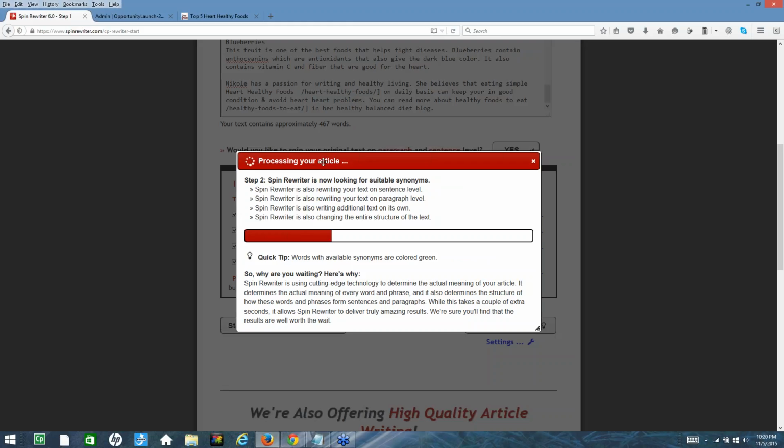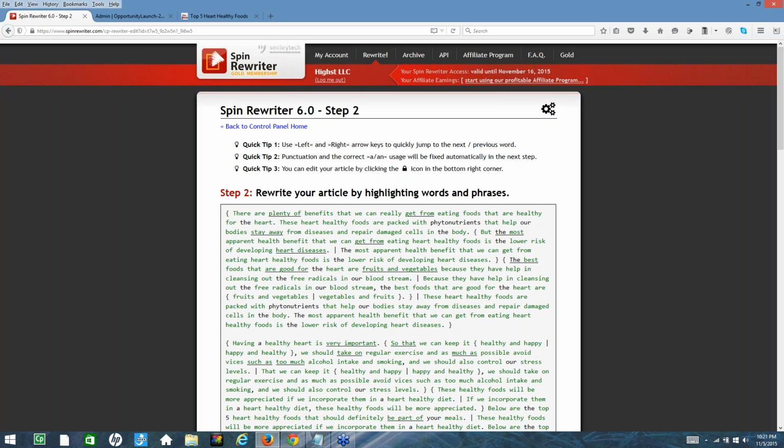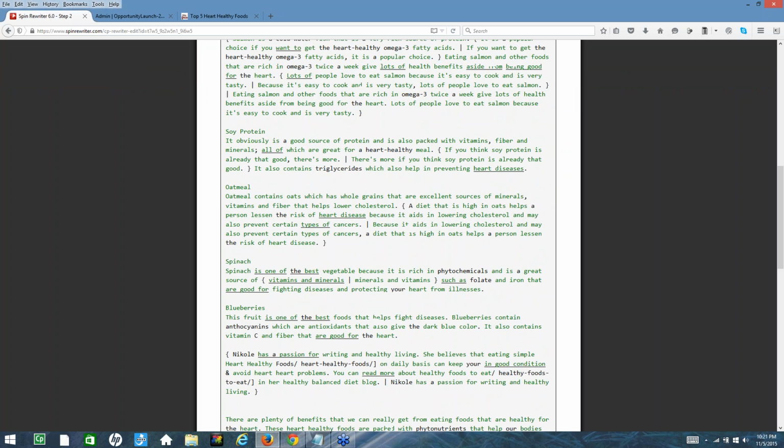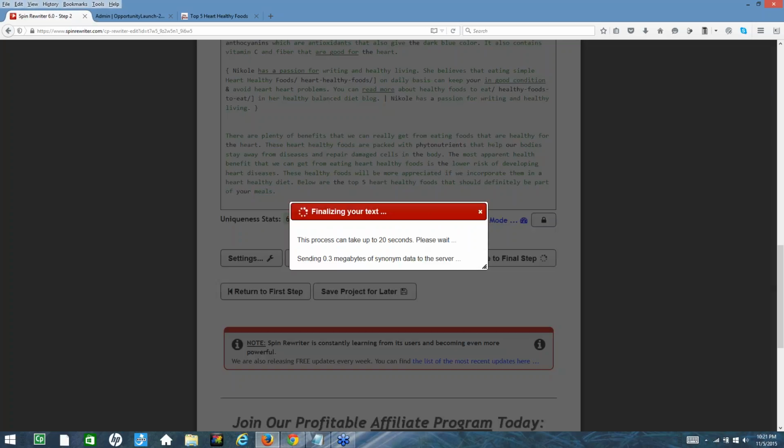We have more words than we had before, so this is going to generate a lot more uniqueness for us. You see a lot of different words that it's finding that it can make changes for. Now we've got 65,000 possible versions that are all 99% unique. And now you go to the final step.